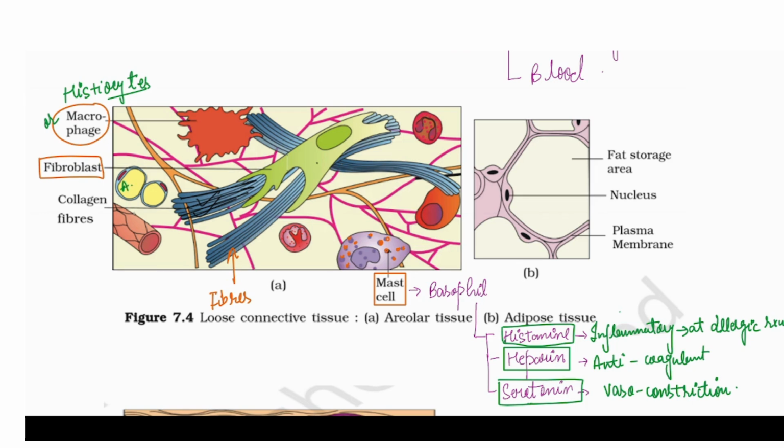Here they have given adipose tissue, adipose cells, and fiber names. Here these are the basophils, neutrophils and eosinophils. And one more, the adipose cells, they have given in this diagram, as well as the fat storage and the smallest part, that is the nucleus. This is the plasma membrane of one adipose cell, and this would be the one complete cell. Now let us see about the next term, the adipose tissues. I hope these two terms are clear.